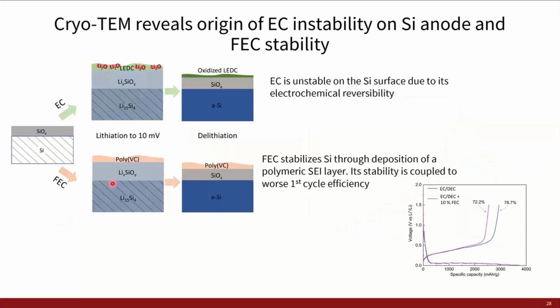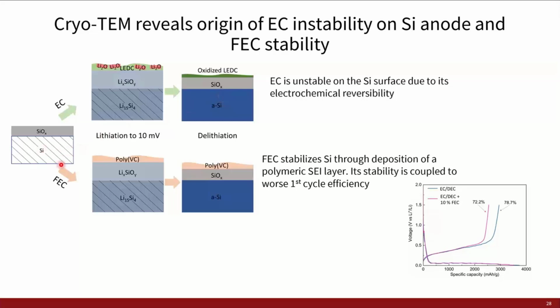And to just graphically summarize this study, we can see that during the lithiation of silicon in an EC-containing electrolyte, we form an SEI that's going to be very rich in lithium oxides, along with organic carbonates coming from the ethylene carbonate reduction, which is generally thought to produce a compound called LEDC, or lithium ethylene dicarbonate. But on the first delithiation, so the first discharge of the anode, this LEDC component is actually going to be oxidized on the silicon surface, and it's going to be unstable for the silicon passivation.